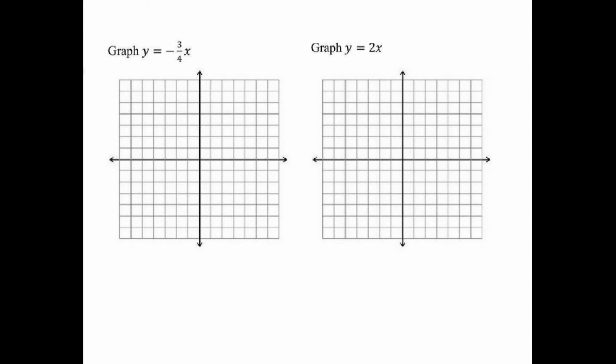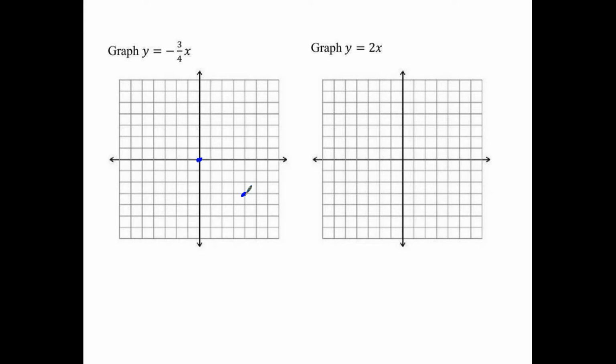Okay, so now graph these two. Y equals negative 3/4 x. What do? We're going to put the dot on the origin, but tell me something about this line by the time we're done. It's going to go through the origin, and it's going to be going down as we read it from left to right. Okay, good. So we're on our origin, down 3, which way? Right 4. Put a dot.